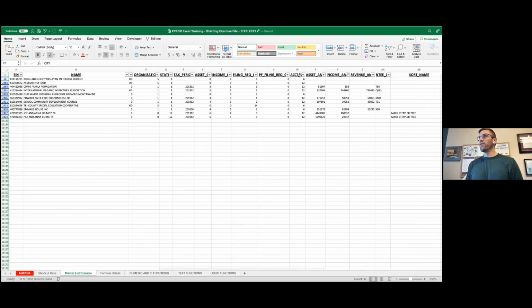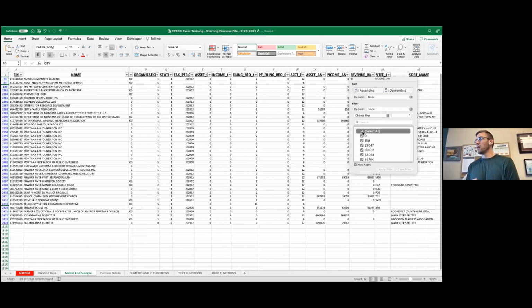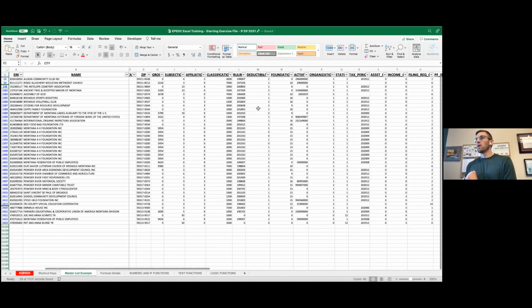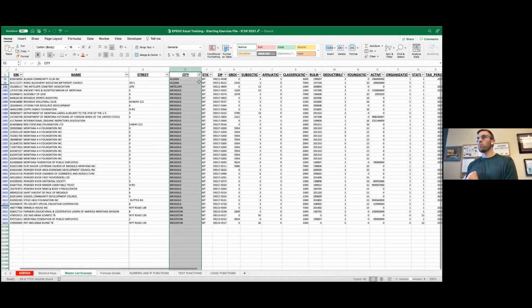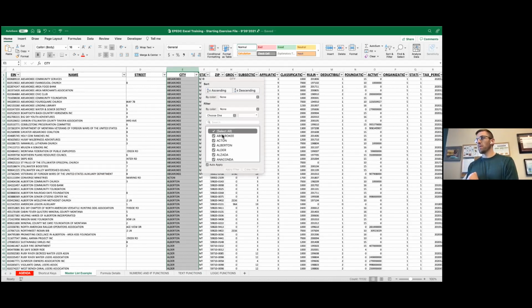So to unfilter, you need to find the filter you have turned on, which, notice, has that little hourglass next to the down arrow. That's telling me that there's a filter on in this column. I can come here and select all of them again, turn on the check boxes for all. And let's broaden this a little bit. Let's turn it all back on again. Okay, it's there.